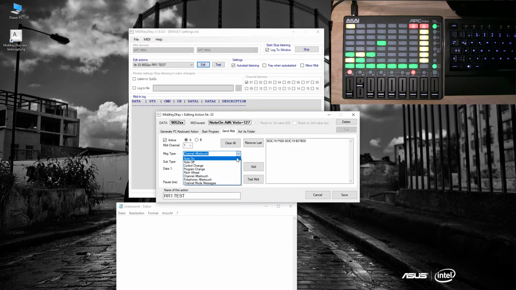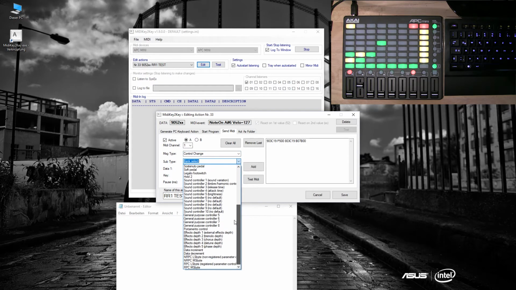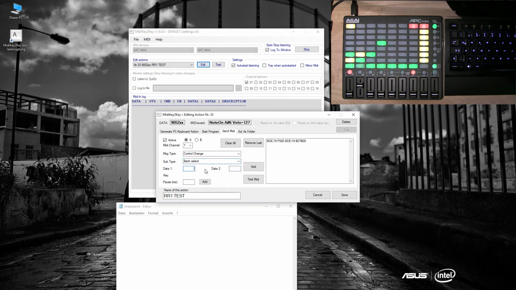There are many MIDI controls possible. Control changes are very huge in number. Some require two commands in a row. Some require 14-bit data, but most of them require 7-bit data. MidiKey2Key just takes anything you type in up to 127.